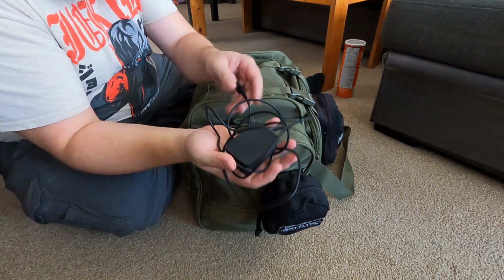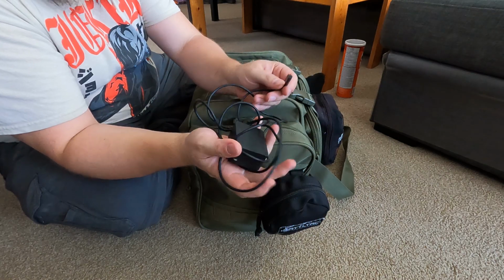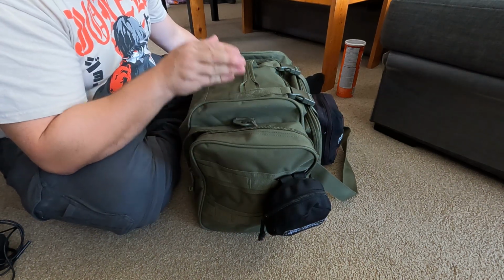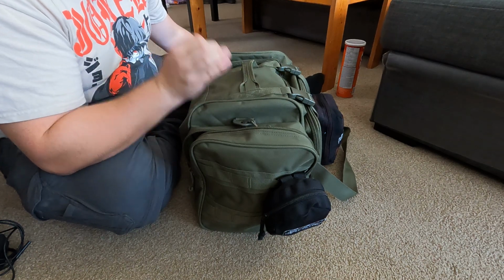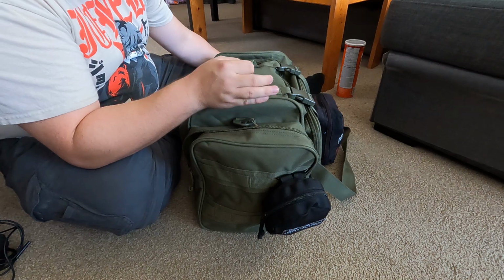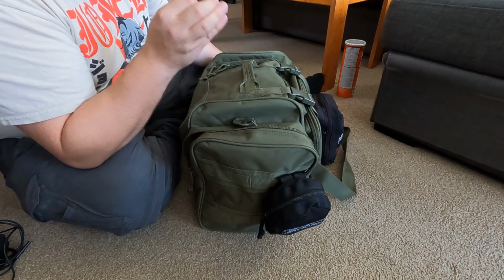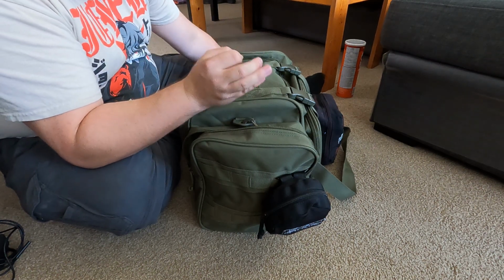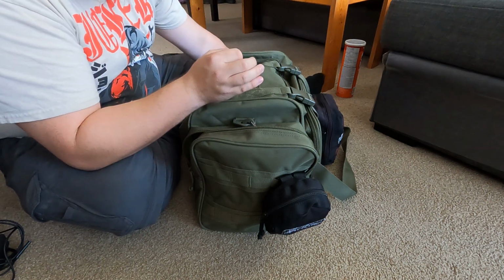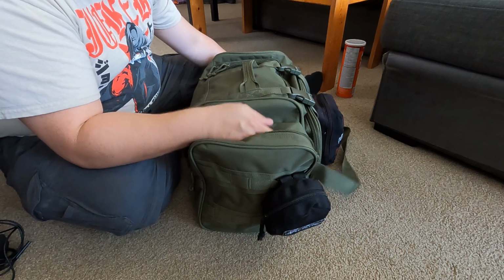I've got the AC adapter for my Microsoft Surface Go tablet, which I'll show you guys in a bit. And the very last thing that's in here is my upgraded power bank. Now, before I had in here just a little 6,000 milliamp hour power bank, so I decided to get something a lot beefier to handle all of the electronic devices so that I don't run out of power on the go. Did I go for a 10,000 milliamp hour or a 15,000 milliamp hour battery bank?